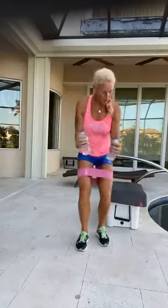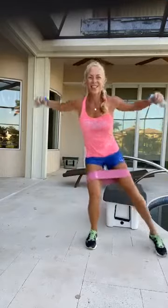You tap, and you tap, and you tap. The further you go out, the harder it gets when you have a resistance band. When you have no resistance bands, you just go a little lower here in your squat. Very good. If you want, you can bring your arms to the side, do a little more. Very good. All right.